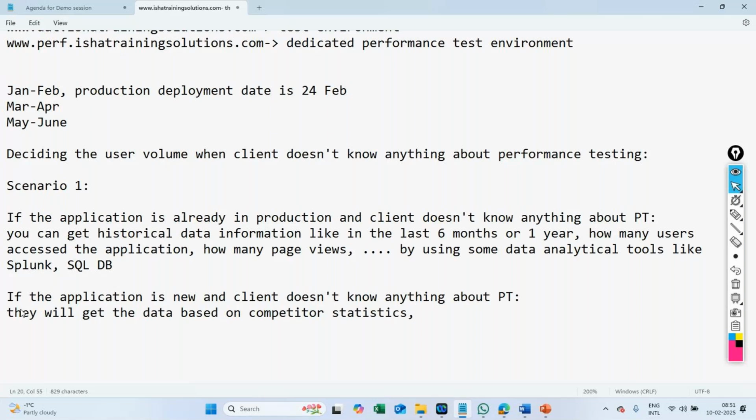So let's say you are starting a new bank. It's a new application. You don't have any users now, in production. Then you think about how your competitors are doing, get some metrics, take them as input and start working on it. But how will you get the competitor statistics?